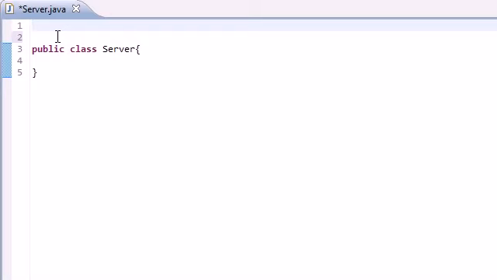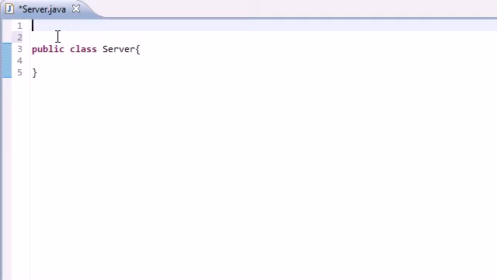Now, just a two second basic introduction of what a server is if you guys have never heard of it. A server is pretty much a computer that anyone in the world can access. So you guys are going to be able to access this computer, I'm going to be able to access this computer, my mom's going to be able to. Pretty much a server is a public computer.